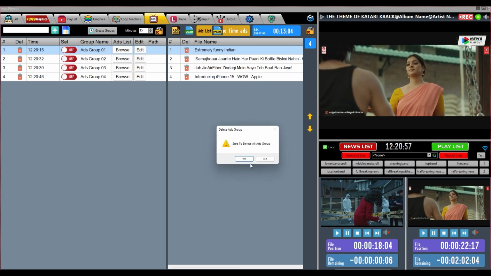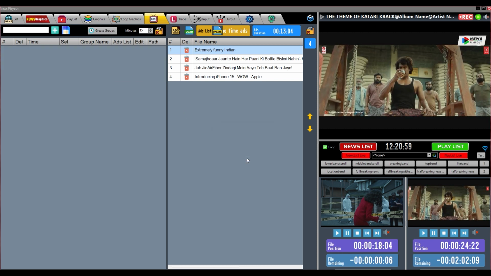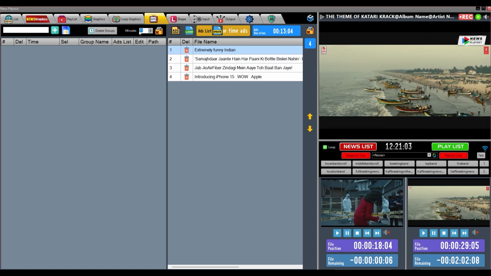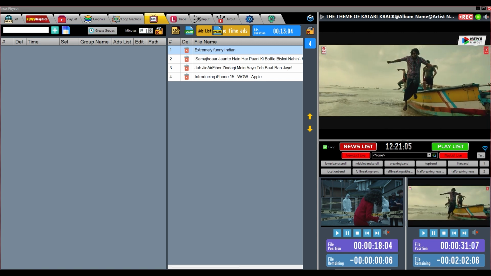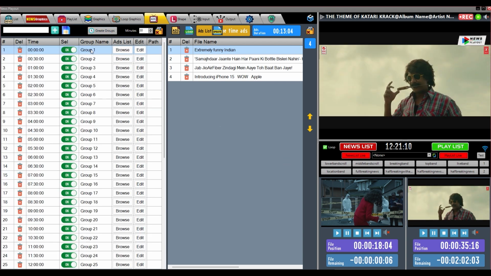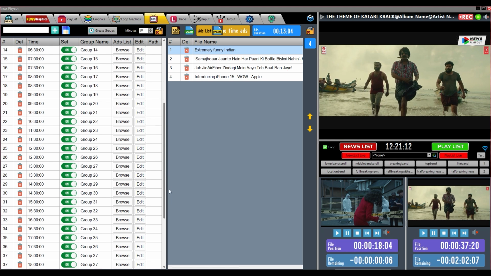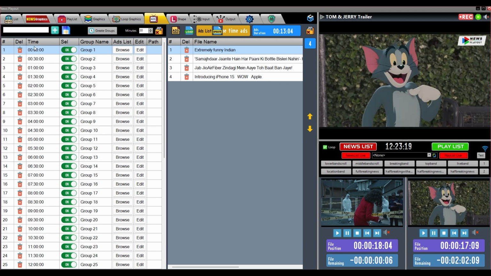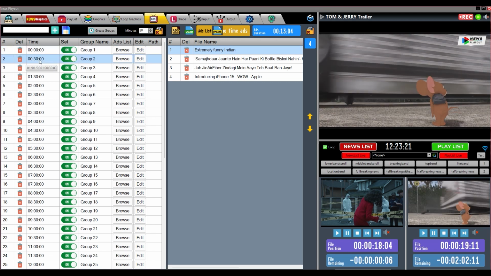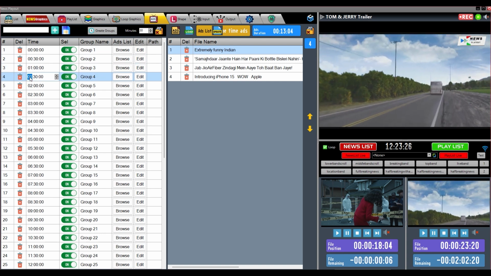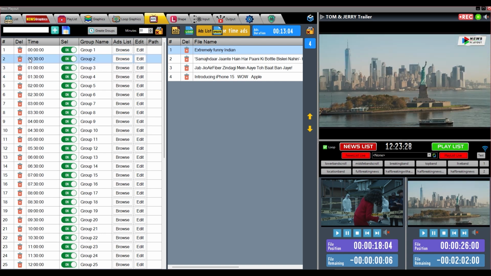Now we create groups through another method. For that we have set a time interval here. Now we have to click on the create group button. Click on the button, and we will see below that all our groups have been created. We will save them using the save button. Now we will see in the group list given below that each file has a watch to set the time. You will use this to set the time of this group at which time you want it to run. As soon as its time comes, this group will immediately show on Playout.